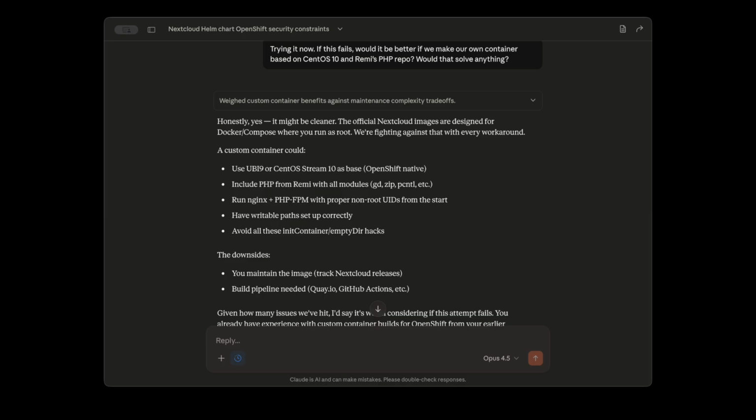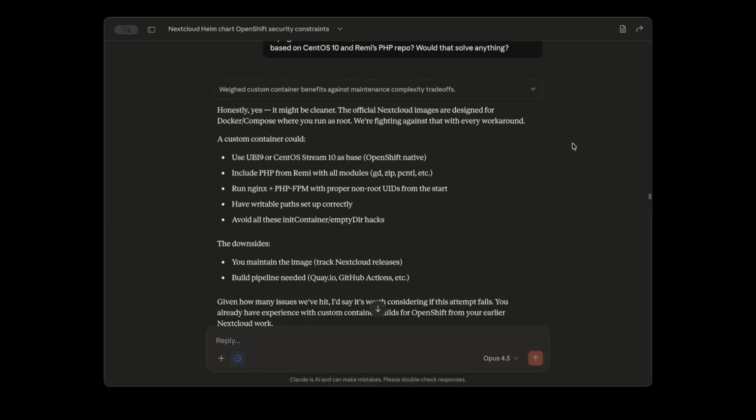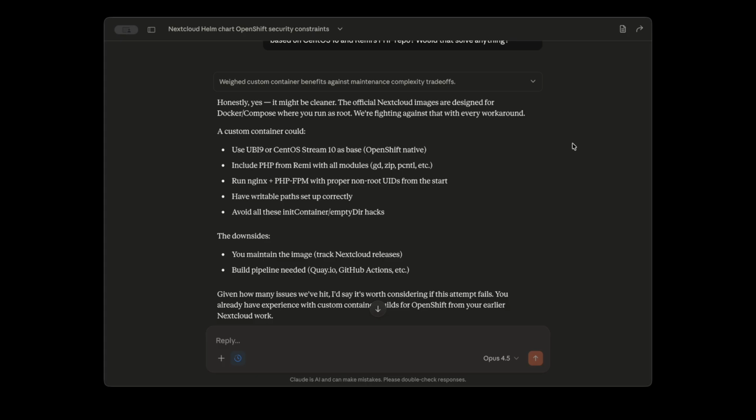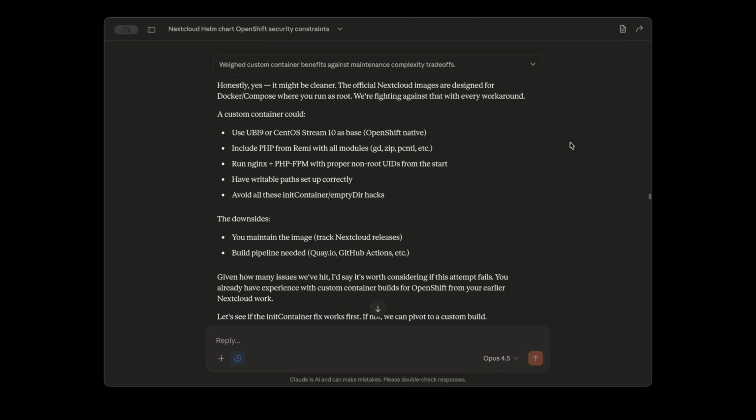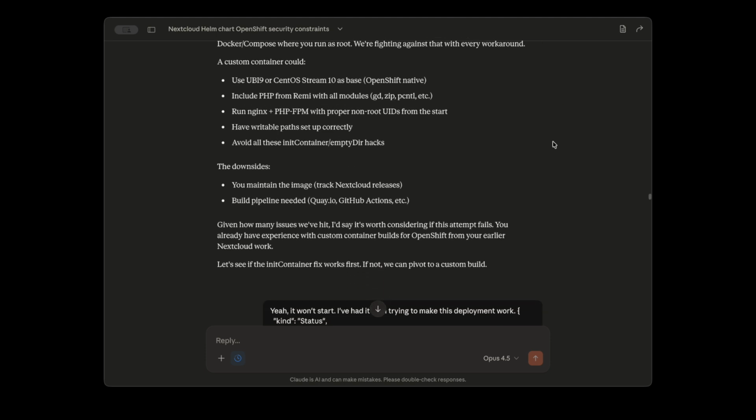What I did was I partnered with Claude AI to fix the Nextcloud deployment by building a new deployment from scratch, ready for deployment on an enterprise-ready Kubernetes system like OpenShift. So, using Claude, I gave it a clearly defined objective, just like George Marshall would say, and I told it I want to run Nextcloud in a default namespace. So I built a container from scratch with the help of Claude, and it took me about 2.5 hours of pair programming over a few weeks. And it resulted in a complete stack.